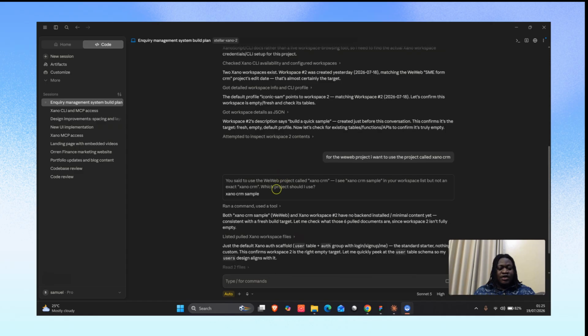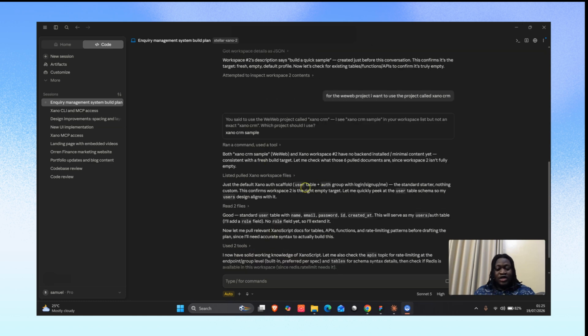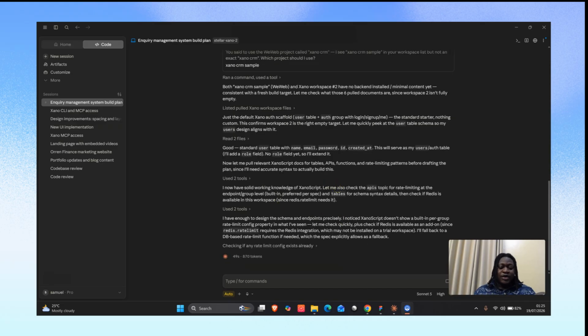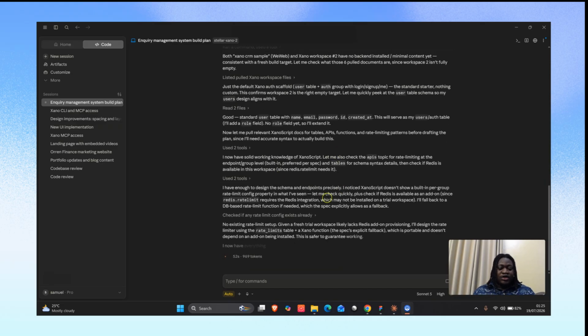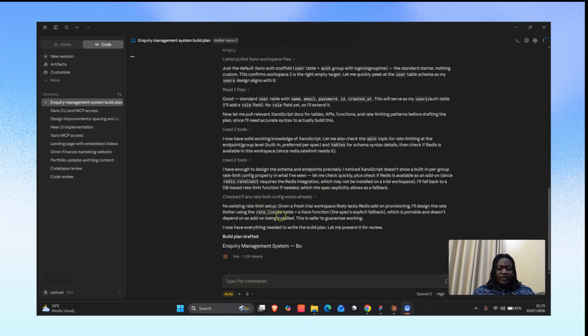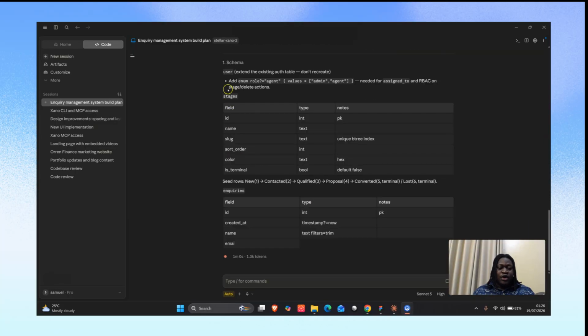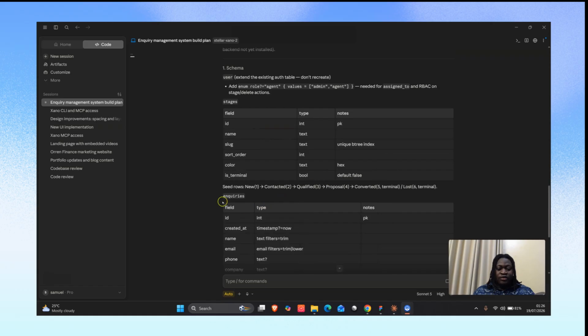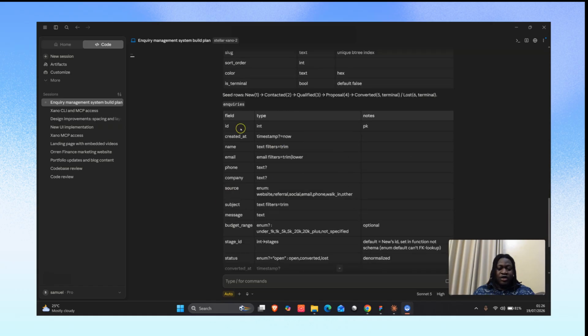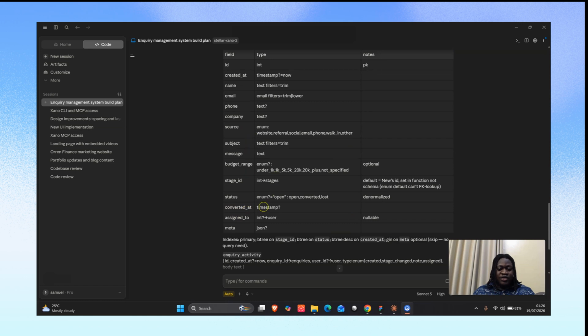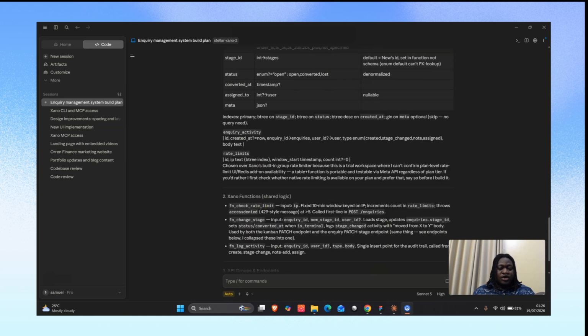So based off here, you can see it's basically pulling my WeWeb projects. It's pulling my Xano backend. Also, you can see it gets the default, what's in my table. I have my authentication table. It has some standard user details and schema, and it's pulling all of that to understand better and have proper context. It's also reviewing the rate limit setup for the form, so we don't get multiple requests. And now it's working towards the schema, as you can see right here. It's building it out, seed rows, how it connects to each other, and enquiries, basically. And it's building out the function.